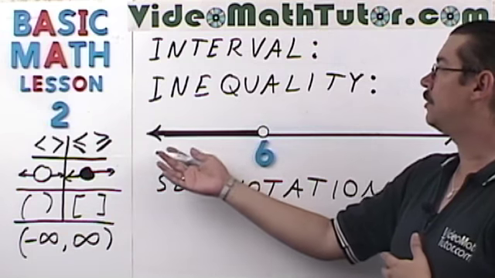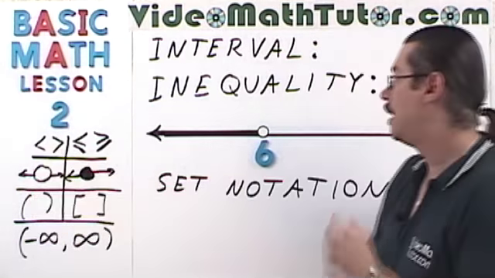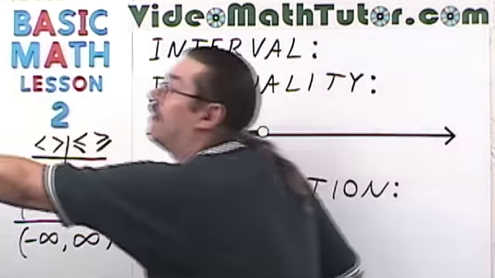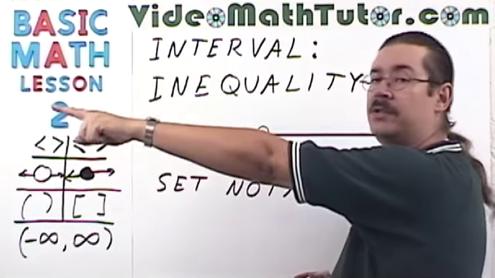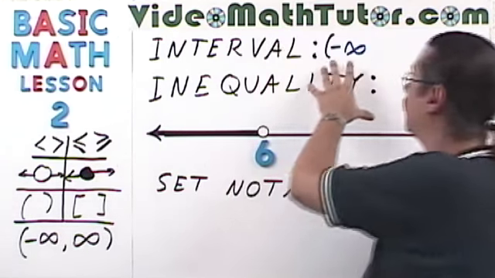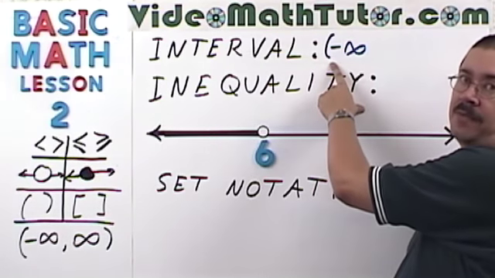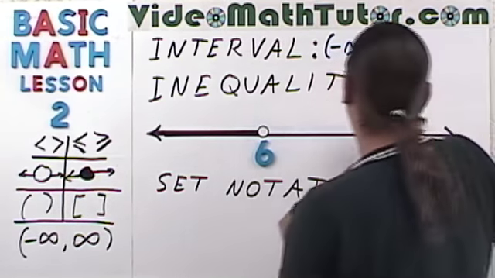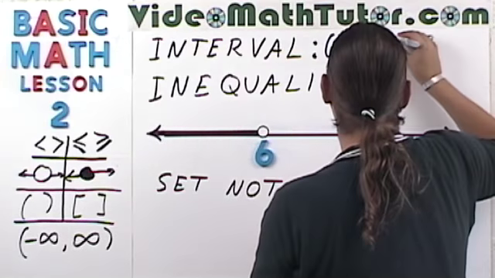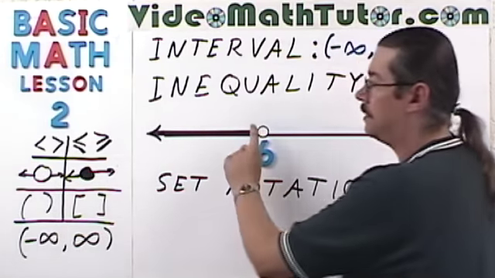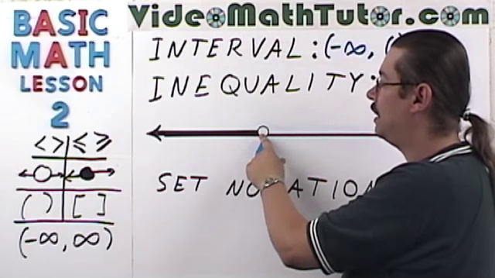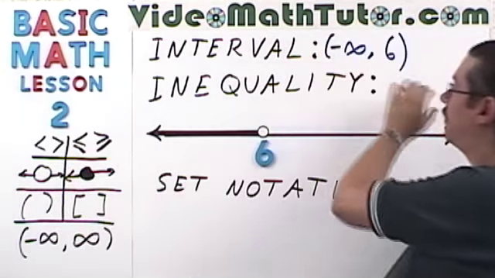Interval notation, again, using a little chart here to help us out, we go from left to right. On the left, well, this goes forever that way. So it's going to negative infinity. So I want to start off by writing negative infinity. And again, always use parentheses, never square bracket, comma. And again, from left to right, it stops at 6, but it does not include it. It gets infinitely close to 6, but never quite gets there. So that's why it's an open dot. And again, we use parentheses for that.